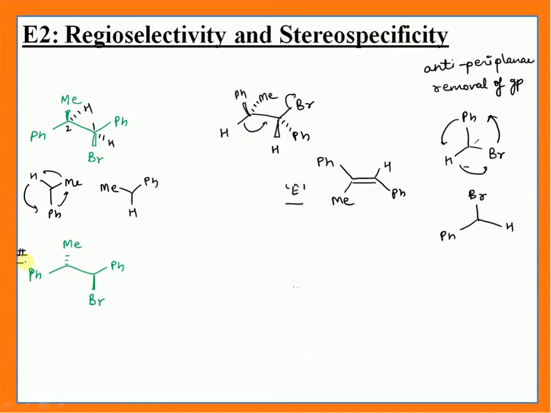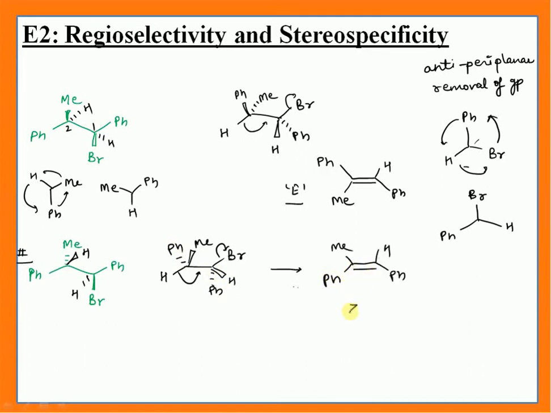In the next example, we have another molecule in which this methyl group is placed below the plane. So I can write hydrogen like this, and on this carbon hydrogen will be like this. And when I rotate this molecule in the same way, you can do it by yourself now. So when I rotate it, what do I get? When I remove this H and Br, these two phenyl rings are on the same plane. So in this case, I will get the Z-alkene as the only product.